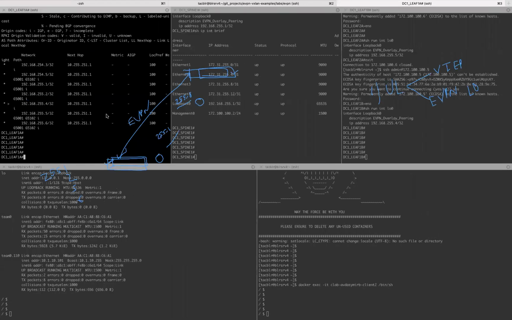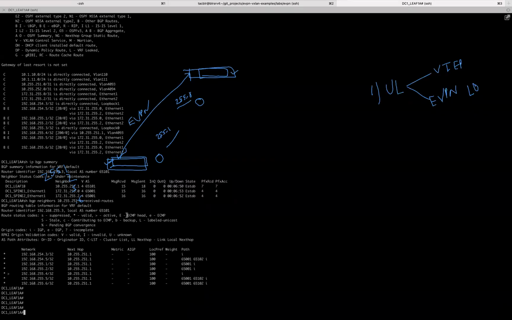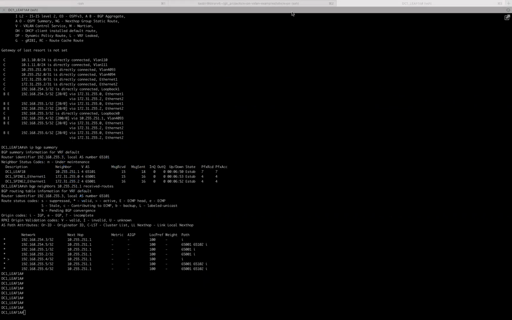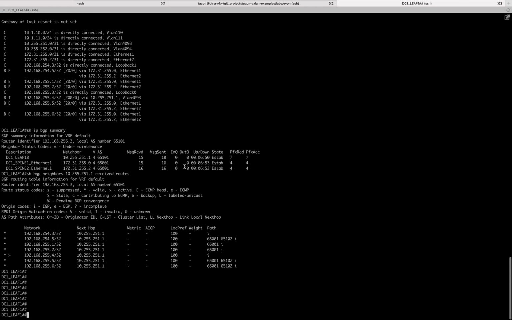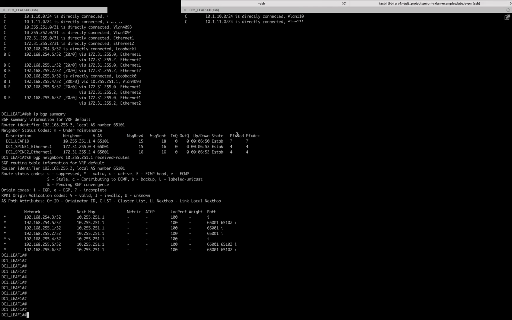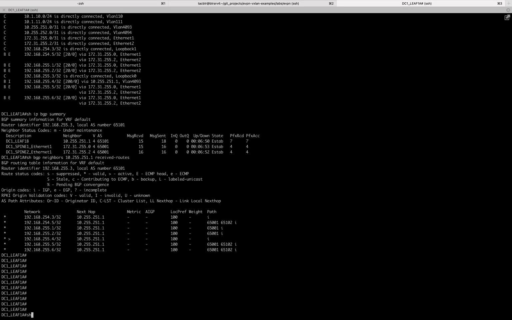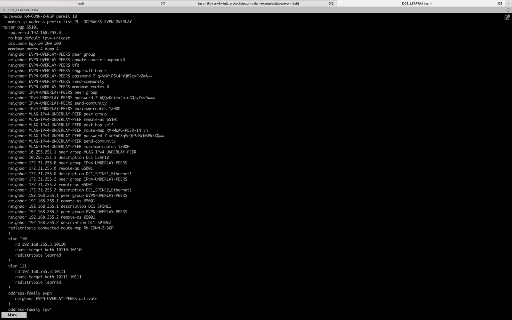Okay, so this is my leaf 1A. Show run sec BGP.